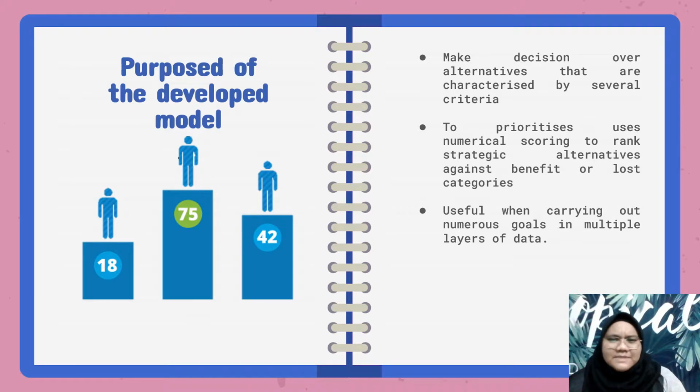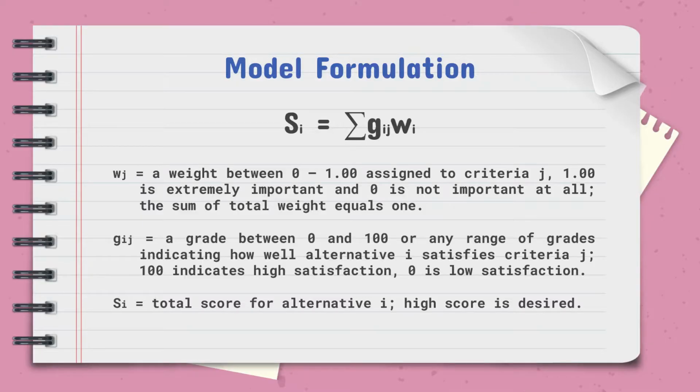In this case, she must choose one job offer that can maximize her payoff, which is best for her and suits her qualification as a fresh graduate from an accounting course. The scoring model method is very suitable to solve this kind of problem as it gives scores based on ranks assigned by her according to the survey she conducted. It is based on human judgment and prioritized as a decision maker. It would be the best decision and recommended to take the alternative with the higher score. This is the model formulation, which is the sum of multiples of grade and weight.